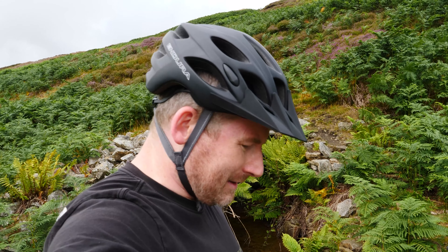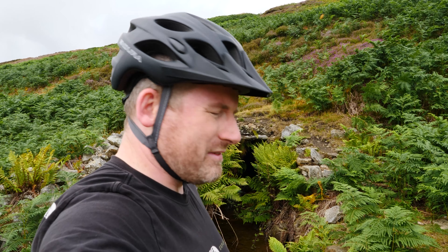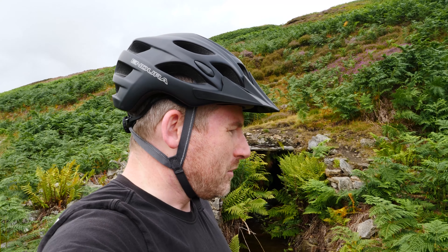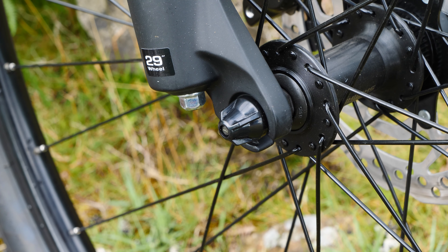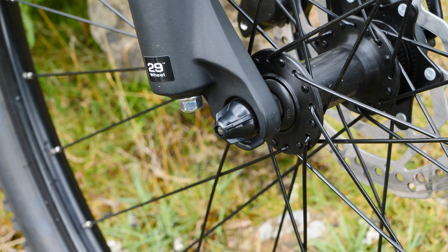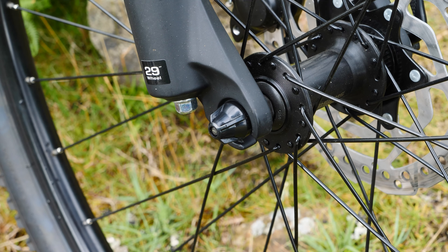The last thing I could point my finger at would be the plastic quick-release knobs on the end of the quick-release spindle. I'd prefer them to have been aluminium, brass, or steel — something other than plastic. I'm not a lover of plastic; a few years in the sun and I think they'll just go brittle and break, so I'd see them being replaced eventually.